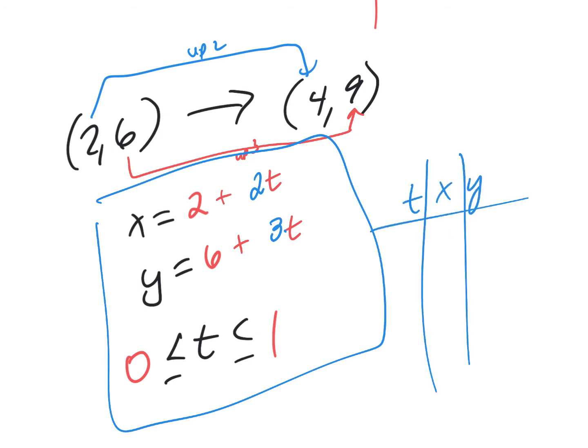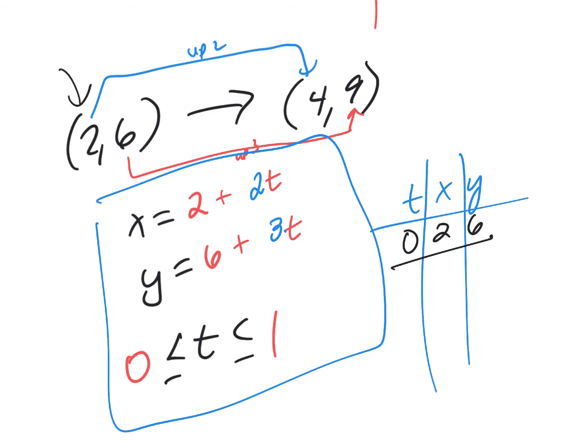What I'm trying to do here is just keep pounding on the stuff that you need to know for the parametrics test. I'm going to pause for a second. Actually, I think this is easy enough. We're just going to charge right through it. Megadishi, how would you figure out the first, what should I put in for t? Put in 0. Good. And what do you get for x? Yep. 0, 2, 6. And that makes sense. At time 0, it was at 2 comma 6.